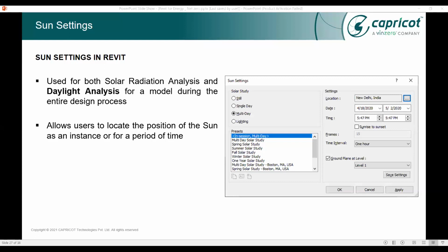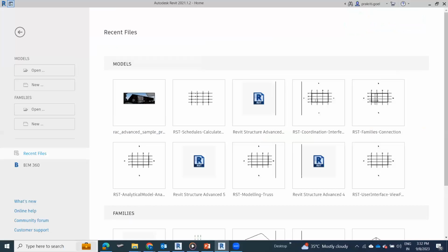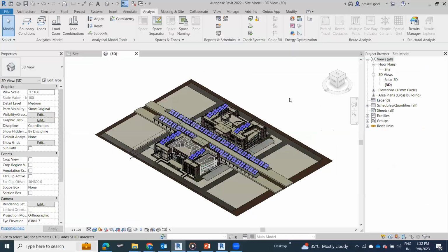So first of all, I'll share my Revit screen. So yeah, this is the project that we have for the railway station building, right? Now, first of all, we need to set the location.